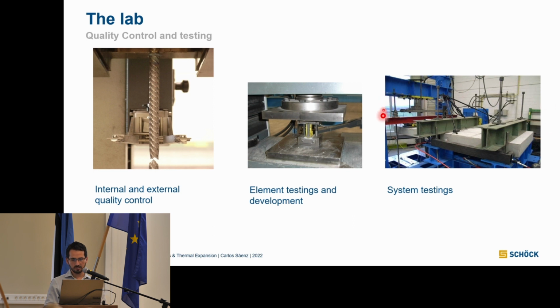Actually, you get to see here a picture. It's not so easy to see, but for the test we need these big beams to fix this slab. You get to see this is our inner slab for the test. Here we apply the force as a cantilever. You get to see the rest of the balcony here. And it's an example of the types of testing we do in our R&D.